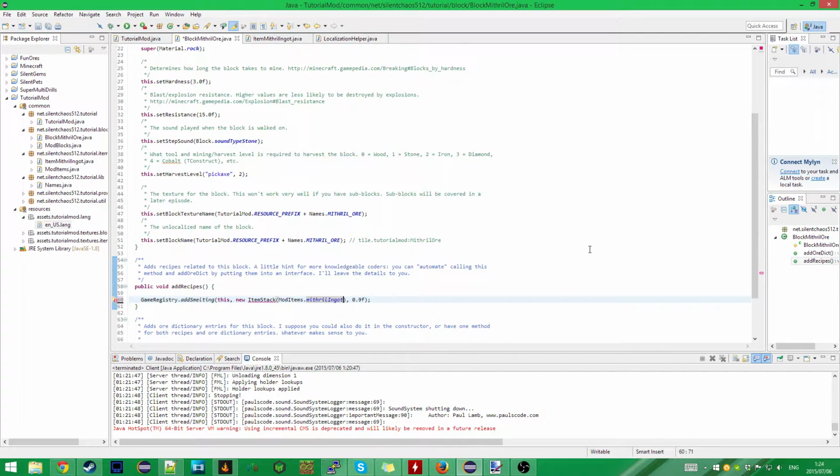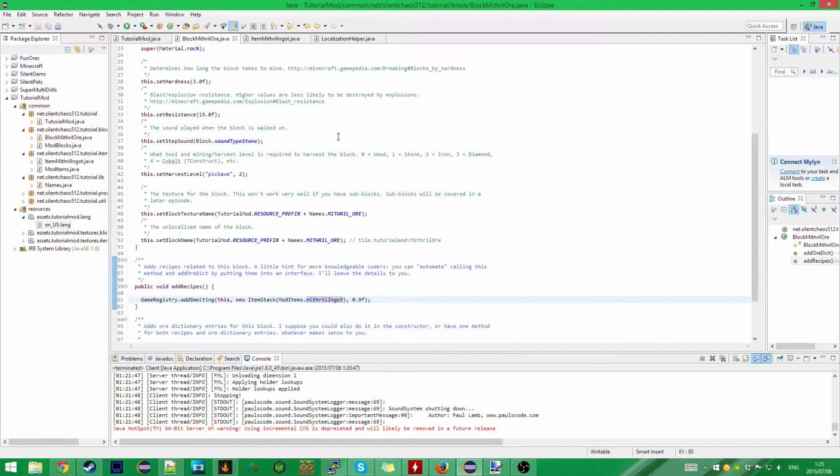I don't know if I've covered item stack constructors, but you can use just a block or an item like this. If you need more than one in the stack, you can give it another parameter, and that's the count or stack size. So that would give us 2 ingots per ore if I did that. And if you needed metadata, you would include that after that. So that would give us 2 mithril ingots with a damage value of 1, which I'm not quite sure what that would do, and it's not what we would want, so I'm going to remove that.